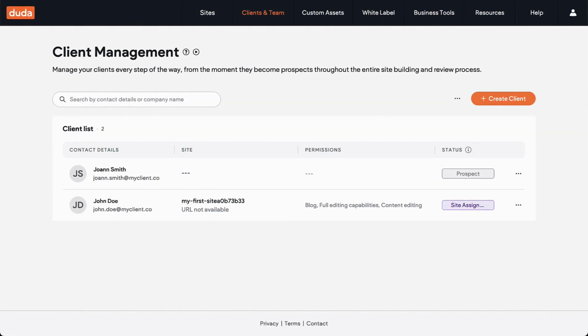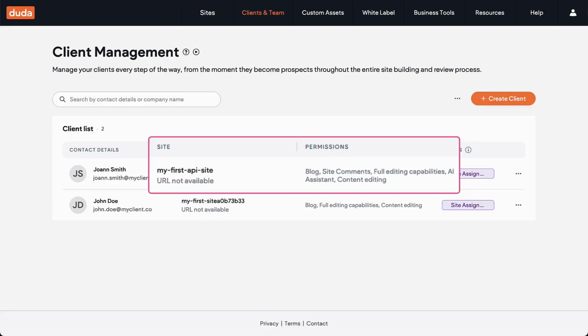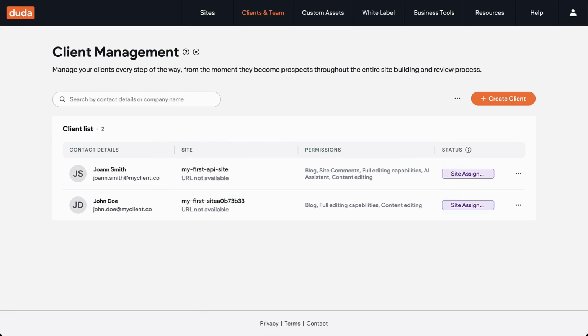And if we visit our client list again and refresh the page, we should see both a site assigned to the client and all the permissions we sent over, including the dependencies which were automatically added. And that's it. Our client now has a site assigned and the right permissions set. The next step is getting them into their account. In the next lesson, we'll go over how to send them a link so they can access their account and site.